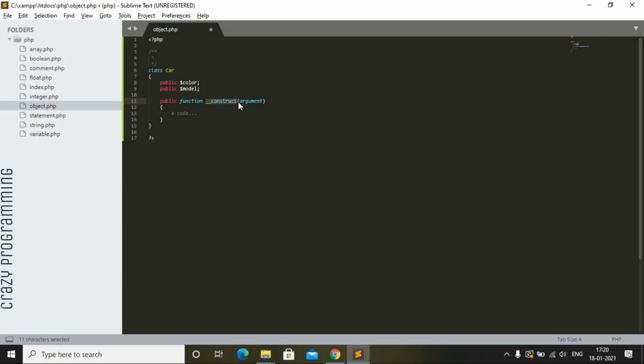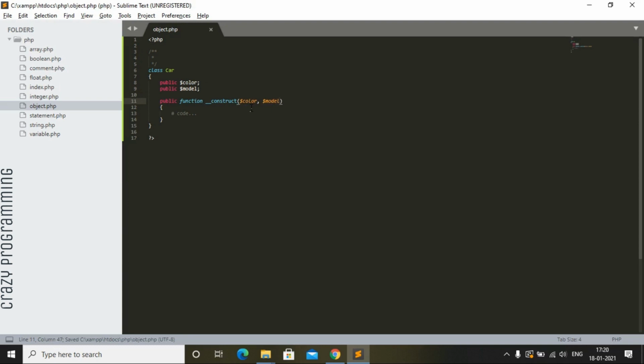And then inside it arguments. So here I am going to use the argument color and model. Let's write it color comma model.